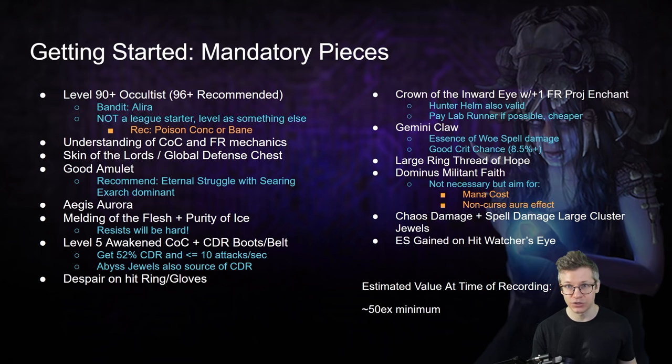Very, very few builds outside of league starters, because that's their purpose, are the ideal way to level as. My recommendation is look up things like Hollow Palm leveling, although I don't really love it on a witch, or my real recommendation is use either Poisonous Concoction or Bane to level as an occultist. It's not going to be the fastest or the best, but it'll be way better than trying to play this build from early on. I have a Bane leveling guide if you want to see how to do that.